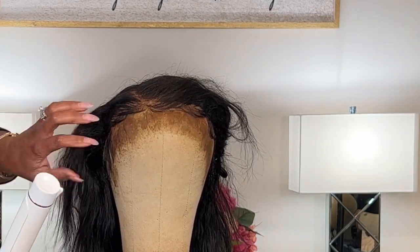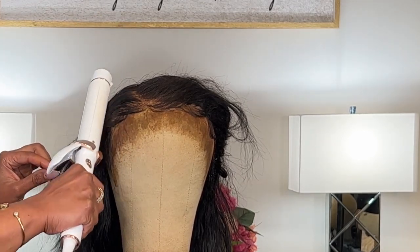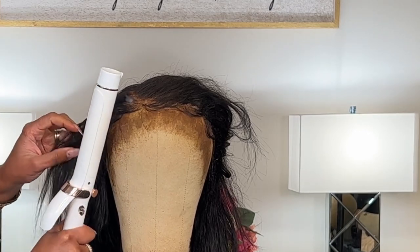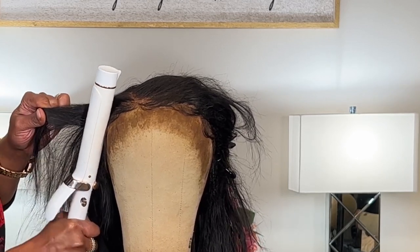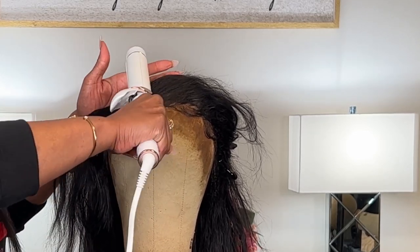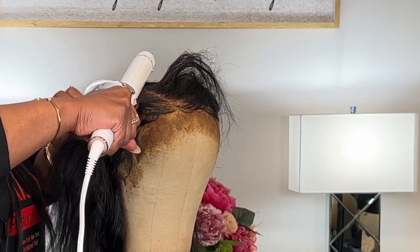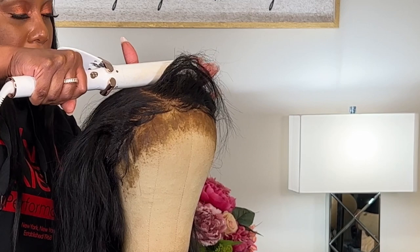Here, because I like for this to kind of fan out, I just like for it to come out like this. Now, if you want it to come down, you just bring it down and mold everything down just like that. But I typically like for it to come out like that. So again, I go into it, bring the hair, and pull it against the barrel and just kind of move it along. Okay. So I'm going to come all the way around. Remember, I used my wax stick already, so it's already on the wig. See the motion that I'm doing? I'm applying pressure.